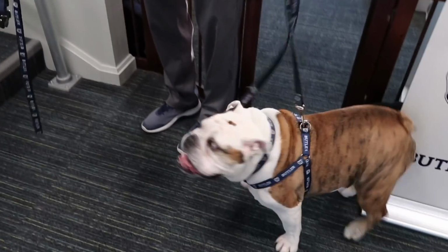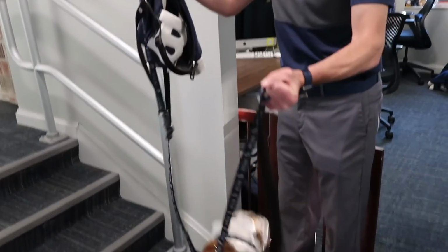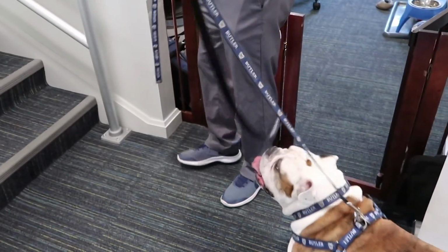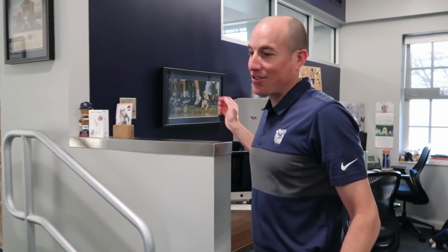Trip really likes to put on his jersey. So we have his jersey and his harness and collars and leashes and stuff at the ready at the desk. But this dog has a whole wardrobe, literally. Right, a literal IKEA wardrobe. It is full. Costumes and gear and other stuff. And so we'll show you that.